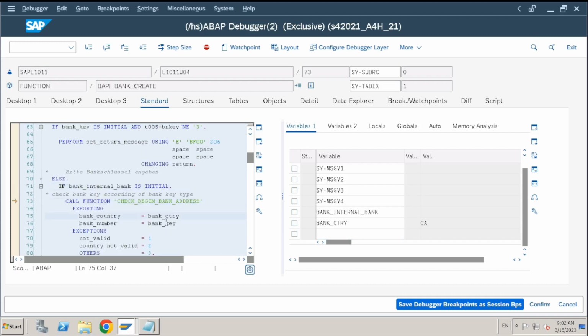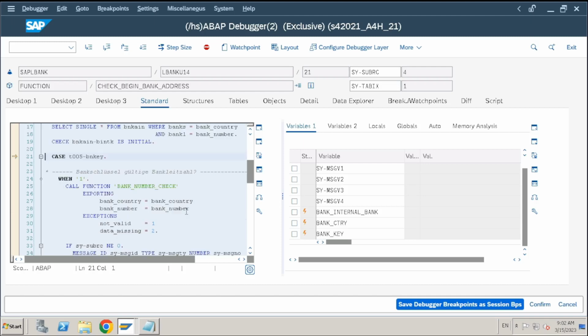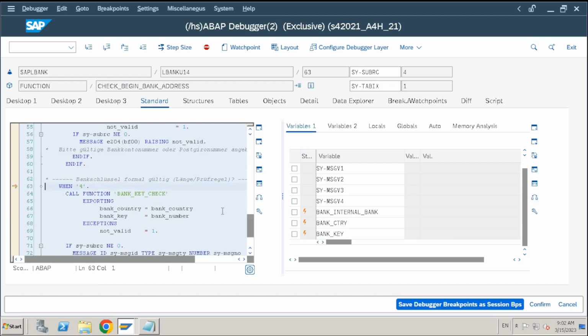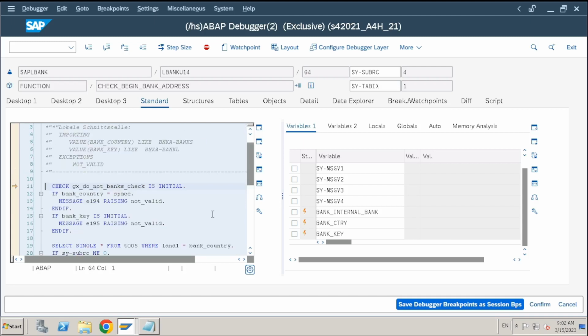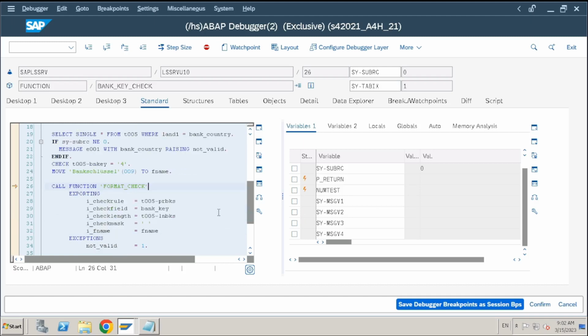So it is validating the bank country and bank key here. Let's see what is failing. It is checking the bank key. Format check.